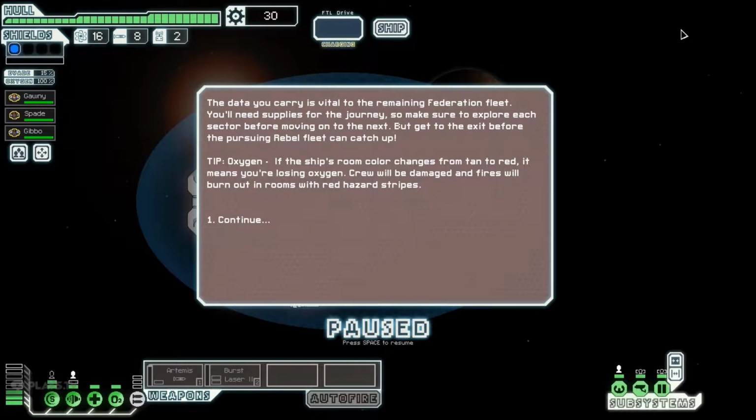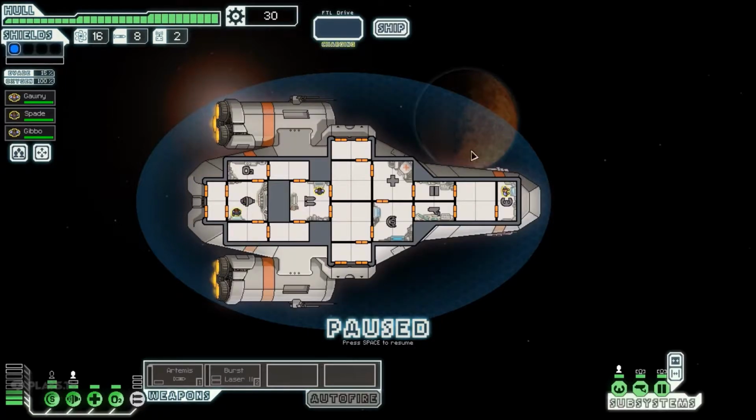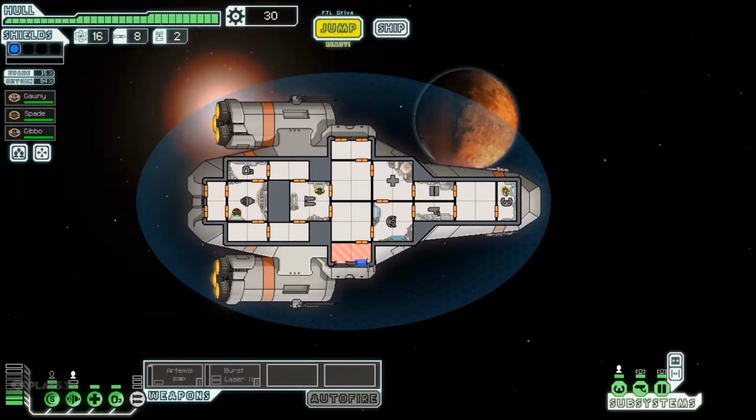Oxygen. If the ship's colour changes from tan to red, it means you're losing oxygen. Crew will be damaged and fires will burn out in rooms with red hazard strips. So oxygen is actually quite a key point to this game. If I just quickly show, we're now on the ship in space, which is cool. So you can actually open individual doors here like this. But doors on the outside, if you open these, you're actually letting oxygen out. So these will start turning red when I've got spacebar resumed.